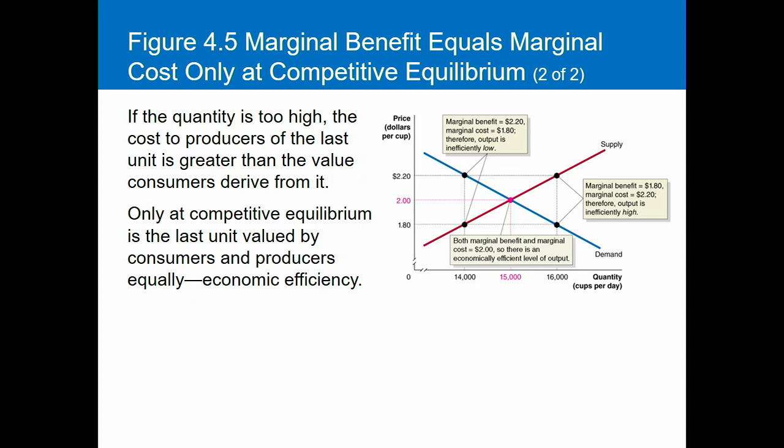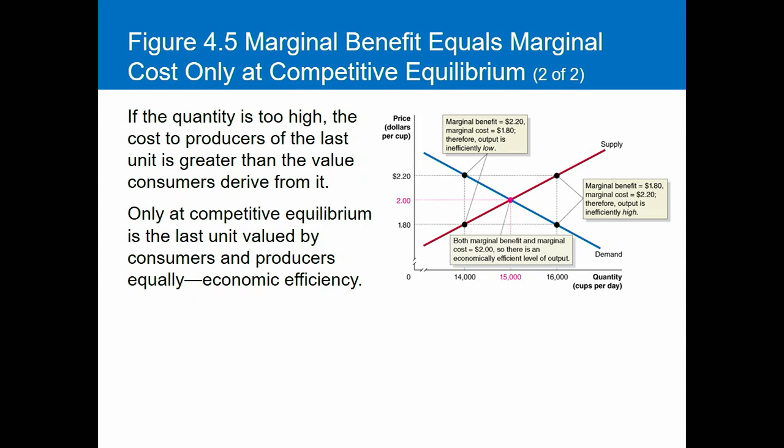So in this case, if you're the consumer that values tea at $1.80, and they're trying to charge you $2 or $2.20 for this cup of tea, you're not going to be willing to purchase it. It doesn't make you better off. It makes you worse off. Firms end up producing too many units. Normally I would say they end up sitting on the shelf. I guess you don't leave tea sitting on the shelf. But you end up with too much. You're not able to sell. They're going to have to slow down their production in the future, let the price fall back to equilibrium.